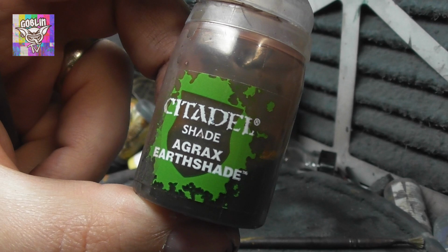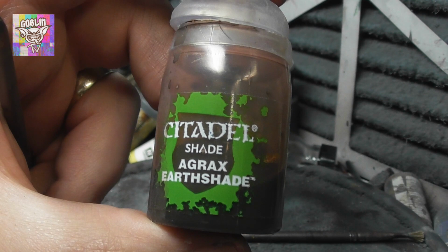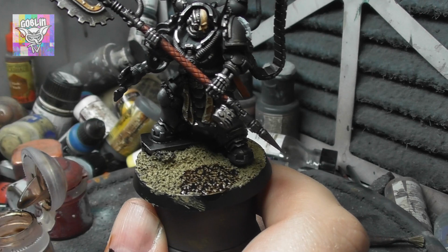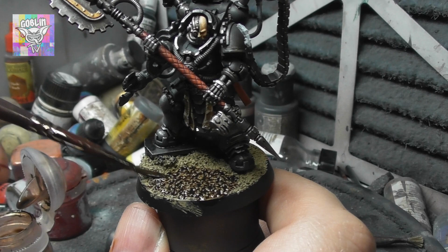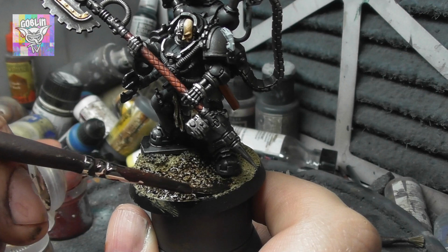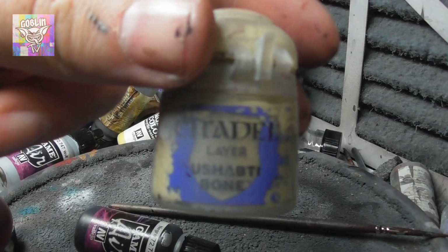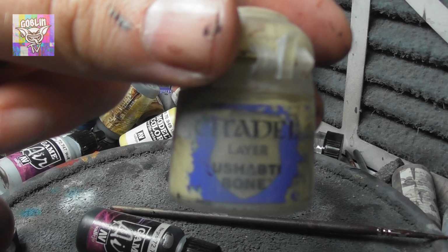The base of the miniature is going to be washed with Games Workshop's Agrax Earthshade. Now we're going to dry brush the base using Games Workshop's layer paint, Screaming Skull.